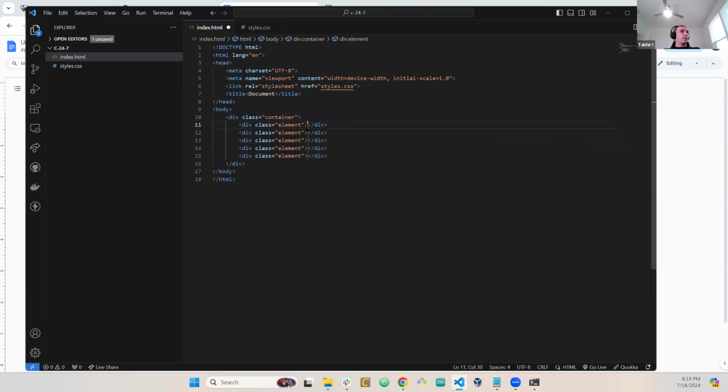Element, and maybe give them 1, 2, 3, 4, 5. Now we can access each one of them.